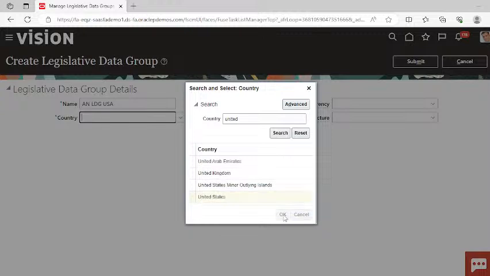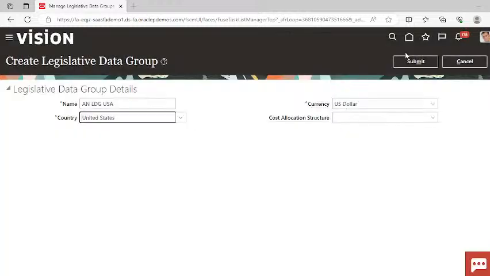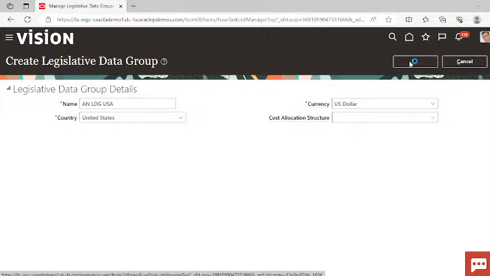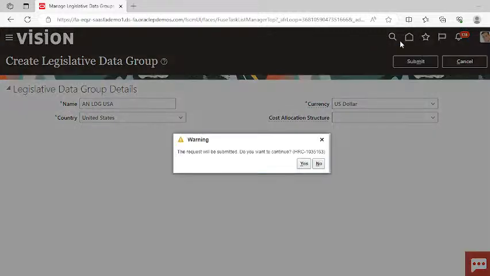Select the country here and then click on OK. And here also you can see by the time we clicked on this United States, system has taken the currency that is applicable for the United States of America. Click on submit here now. Then click on yes.